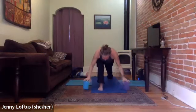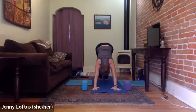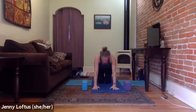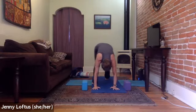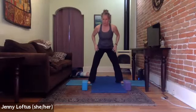Let's go ahead and put your hands down and step back to dog pose. Lift your thigh bones up and back. See what it feels like to have that full length in the body. Maybe your legs are straight, maybe they're not. And then let's walk our feet to the outside edges of your mat and come on up.